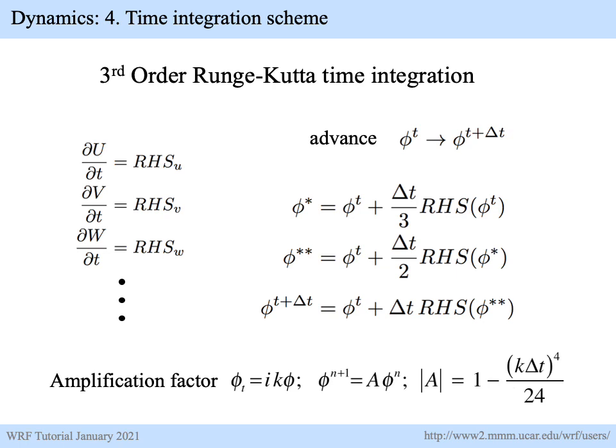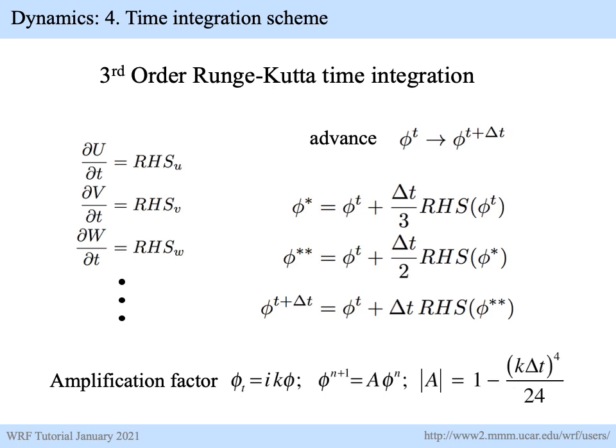Then we take that predictor, denoted phi star here, and we again evaluate all those right-hand side terms, or most of them as you'll see, not all of them actually, to get a new estimate of what those right-hand side terms should be. And then we take the step again starting at time t with that new estimate, and we get another predictor, here phi star star. And then we repeat that process once again, reevaluating the right-hand side term, add it again to the solution at time t, multiplied now by delta t, and that gives us a new solution at time t plus delta t.